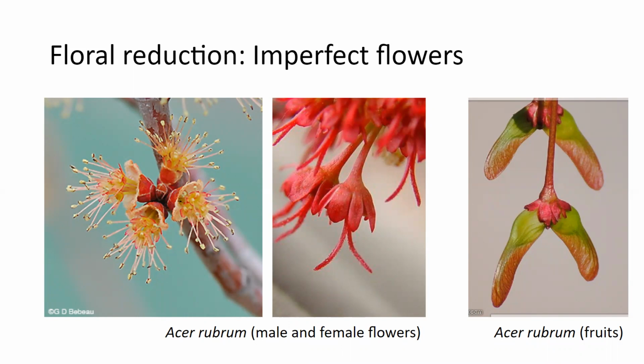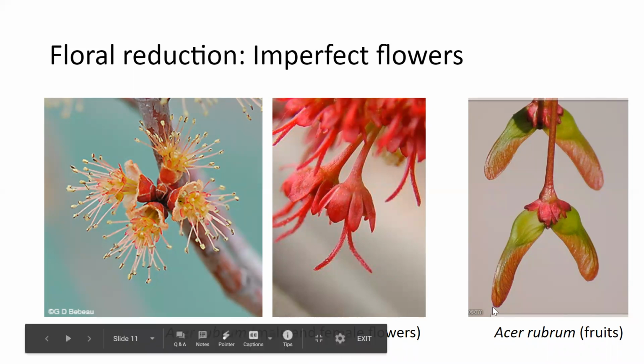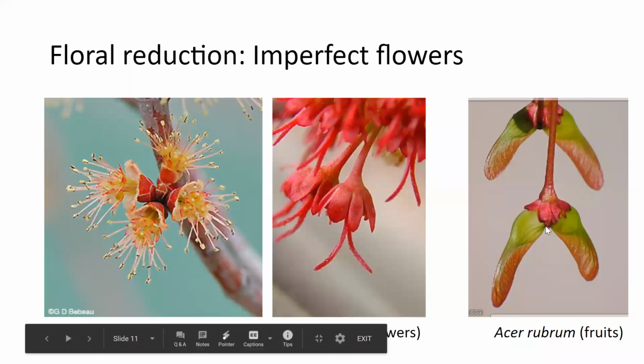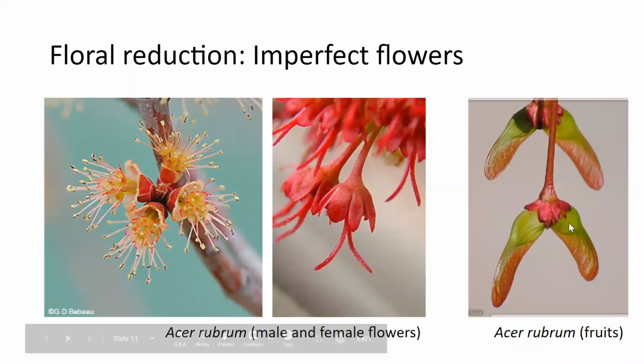So those female flowers in the center photograph eventually develop, and you can still see those sepals right at the base, right? Those red structures here are the same that are here, but now that the pollen has traveled and the ovule has been fertilized, it's developing into these mature seeds. So these are the samaras, or the winged seeds, that develop after the ovule is fertilized. A really cool example to see there, and it's some of those things that you maybe never noticed before, but now you know to look for it.